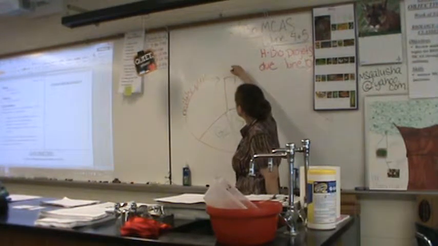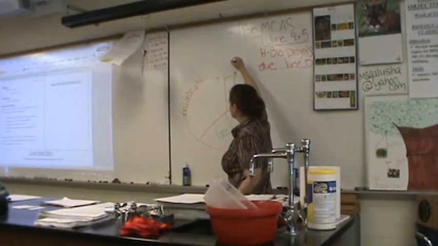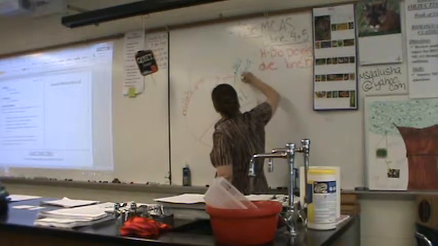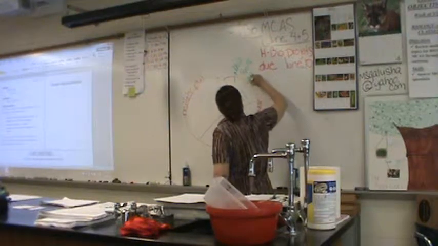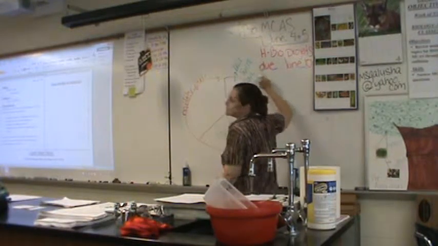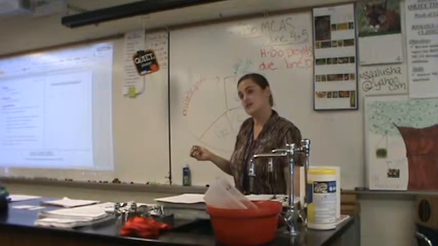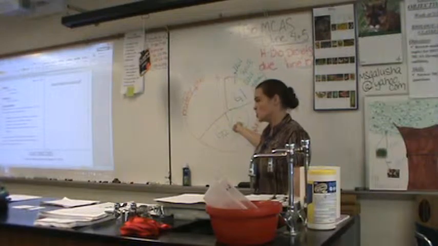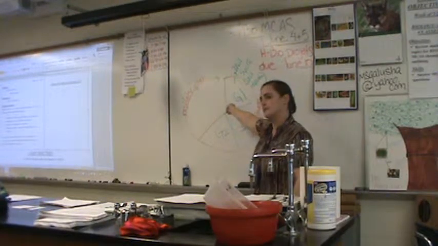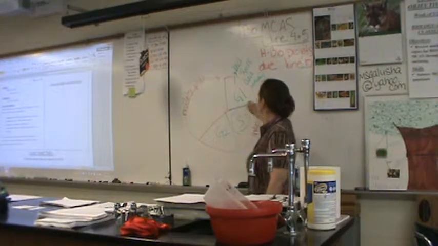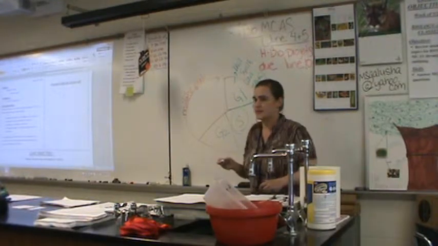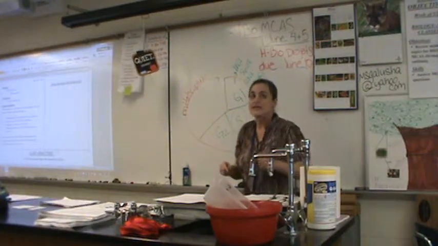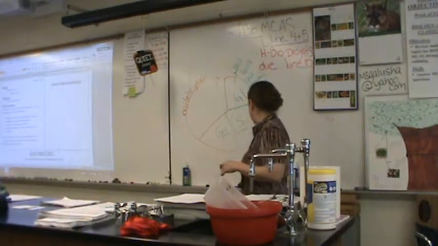So this is when the cell is making everything it needs for DNA synthesis, which is also known as DNA replication. For example, DNA polymerase is made in G1. Everything the cell is going to need to do S phase is made in G1. Once everything's made, S phase happens. What is S phase? Raise your hand. The actual DNA synthesis, DNA replication.